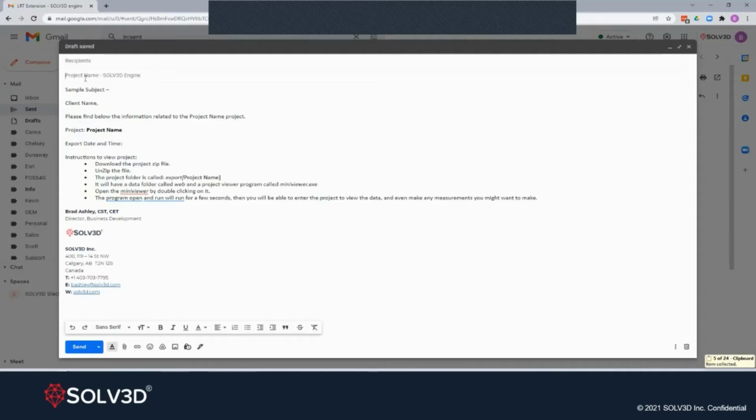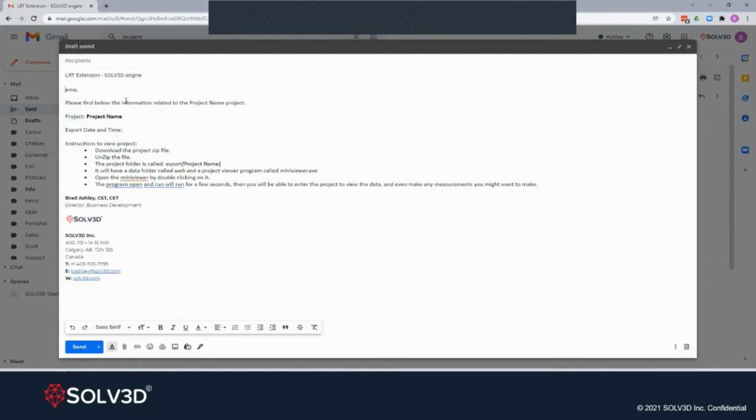What I like to do is use an email template when I'm sending these links out to folks. In this case, I'm using Gmail. I open up my email template. It tells me what I want to fill in, some sample subject lines, and content that I want to let the client know about. And really, you want to sit down with the client and figure out what they need. They might need what kind of gear it was collected with, or the serial number, et cetera, all in this email. In this case, I've gone pretty generic.